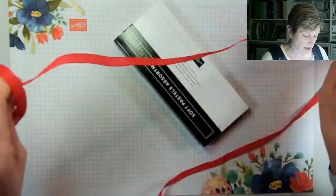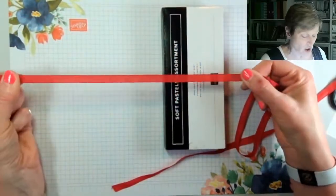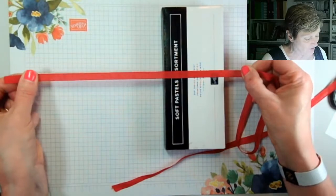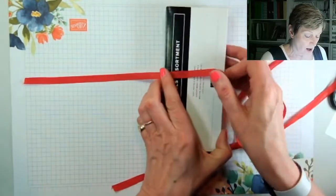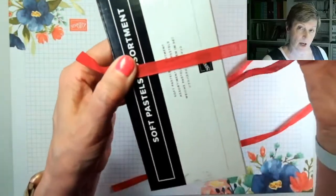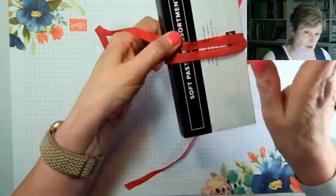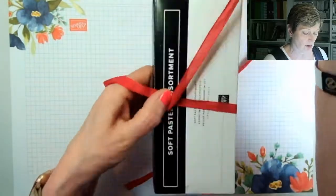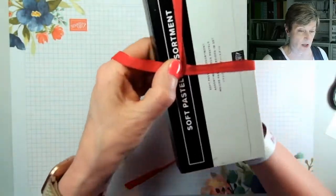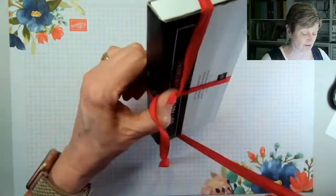No, we don't do that now. So we take our length of ribbon, with a reasonable amount hanging over the edge, and this is going to depend slightly on how wide your ribbon is and also how long you want your tails, but I've got about 8 inches probably there. I'm going to pick up my box, hold that ribbon with my thumb, take my loose end, wrap it underneath, so I'm going under and towards me. Then, still holding this end, I'm going to take this up the top. It's ugly at the moment, don't worry, and round, and the bottom is flat.